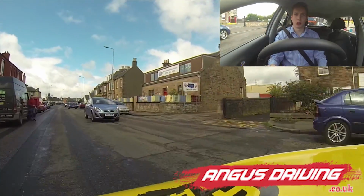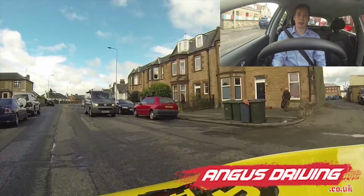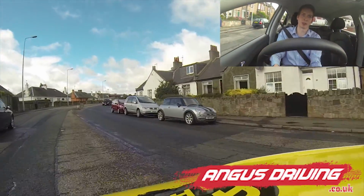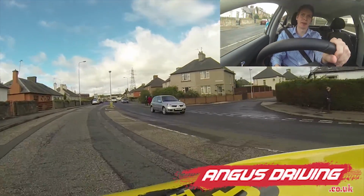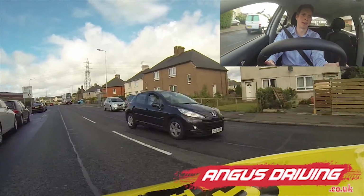We're going to have a quick look at Calder Road in Edinburgh, which is used quite commonly on the Edinburgh test route in the Currie centre. And we're going to have a look at some independent driving following signs for Kilmarnock. So as you come around here, we're looking at the first white sign as you come to the roundabout. You can see Kilmarnock on the signpost is straight on, following the road ahead.